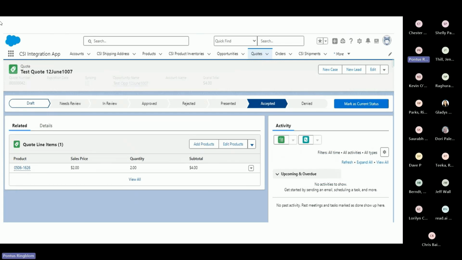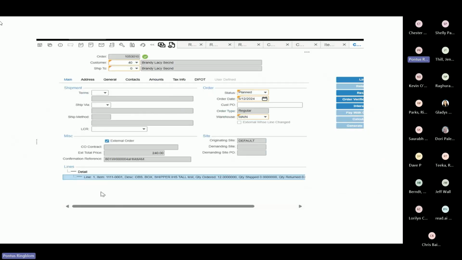So again, this is the quote to order. And here's the customer order again, after it's been converted. Typical information is the order, the customer you're selecting, and the ship to. If you have that information and fill it in Salesforce, the ship to will be assigned. But if you don't, it will default to ship to 0, and then you have to do it in Sightline. But if you have that information and sync the ship to, you can have a drop-down list on the quote, they can pick the ship to and push it over to Sightline's custom order screen.